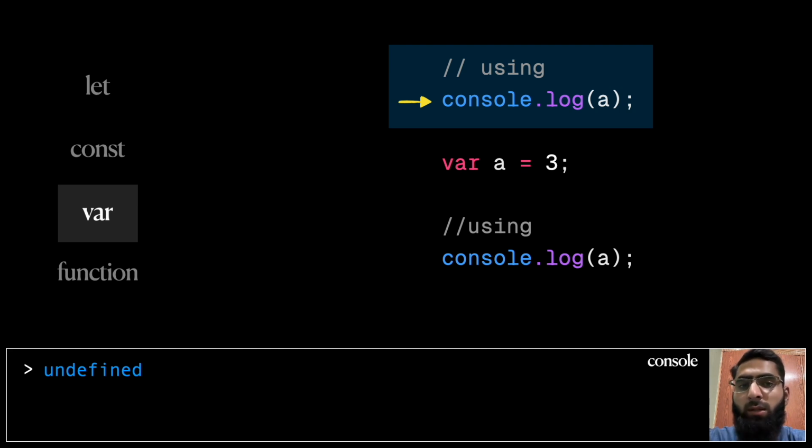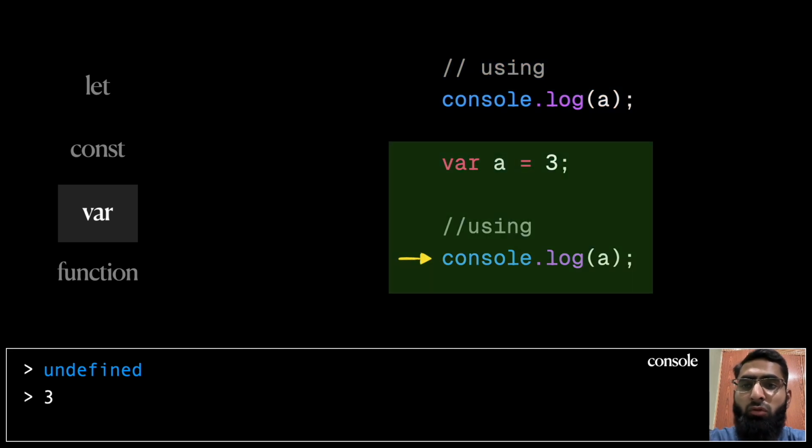This is called declaration hoisting, which justifies the log we are seeing in the console, and why in our code example before, the variables were initially undefined at the top. Now moving on with the execution, we get 3 in the console as expected. Another thing to note here is that var declarations are not scoped to blocks.